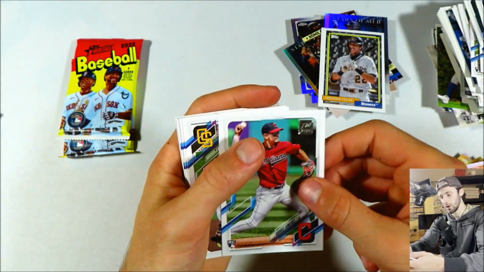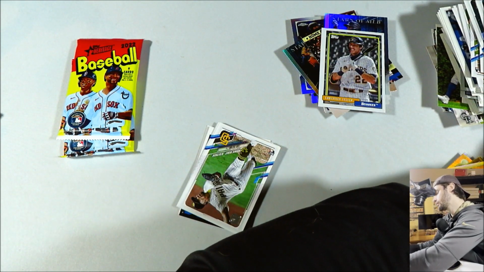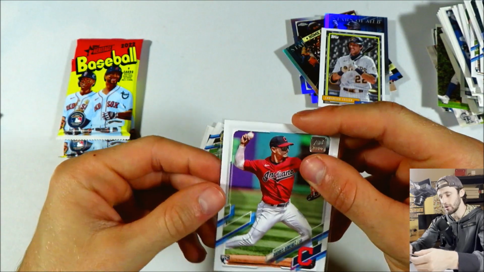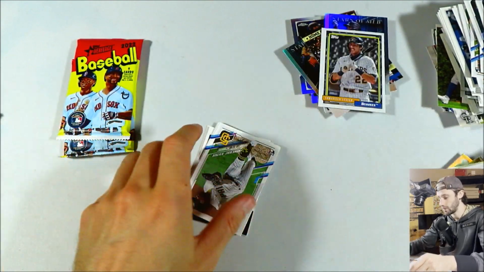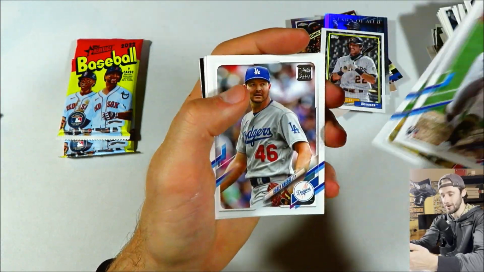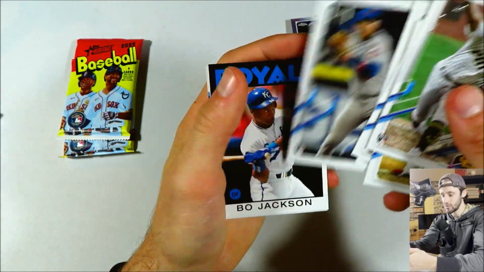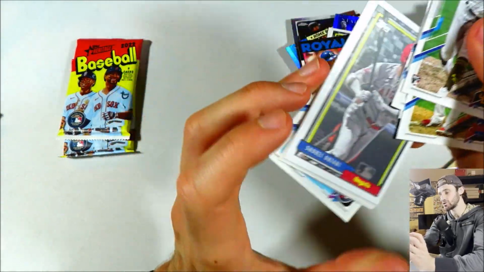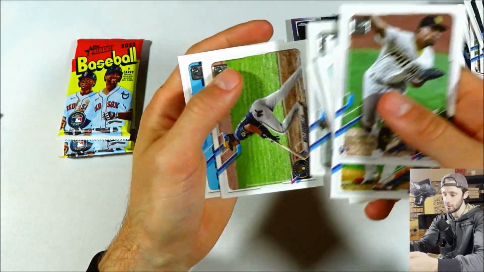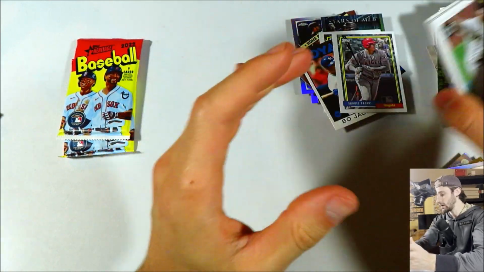There we go. I love Andrés Giménez. Big, big fan of Andrés Giménez. I'm going to sleeve this bad boy up. Boom. Love it. That's a good one right there. I was waiting for an Andrés Giménez rookie. We finally got one. Travis Blankenhorn, Bo Jackson, 86 design. Shohei Ohtani, 92. That one's not terrible. And ended out there. That's actually not bad.